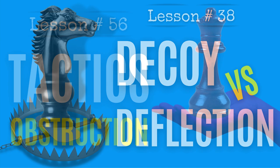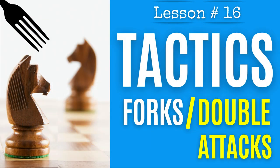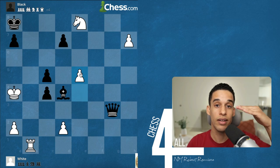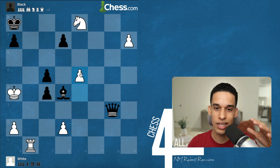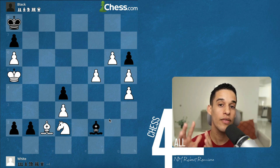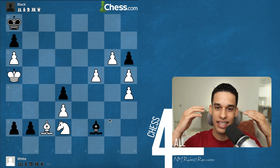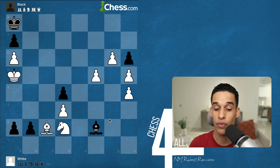Before the next exercise: this one was more about patterns we already know, just putting them together precisely — and pulling off that interference after four or five moves of calculation. For the second exercise, yes we have to calculate accurately, but this one has nothing to do with patterns we already know. It's a new pattern that after ten minutes of calculation I looked at the answer and said 'unbelievable' — but I kept that idea in my mind and I'll never forget it.